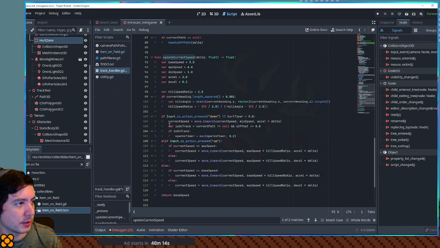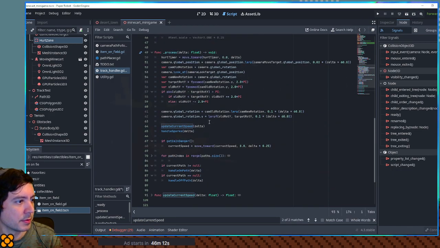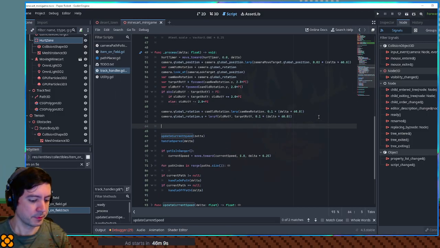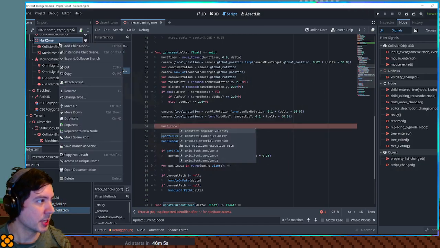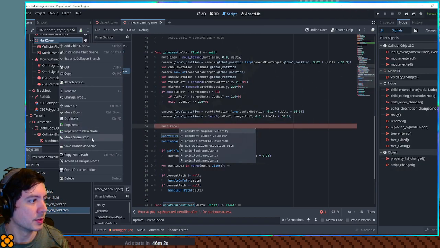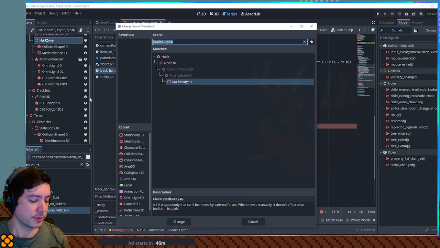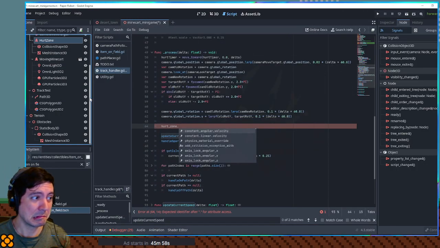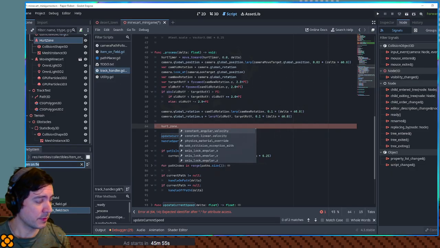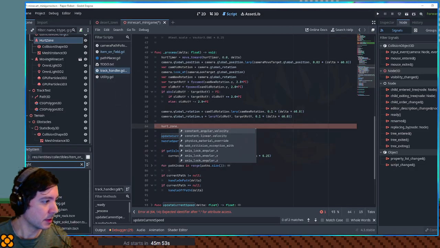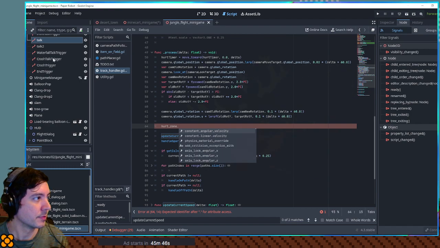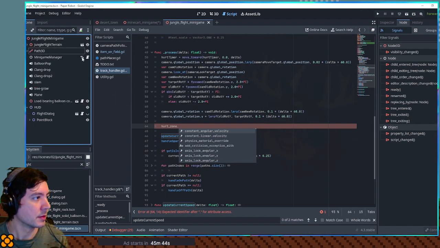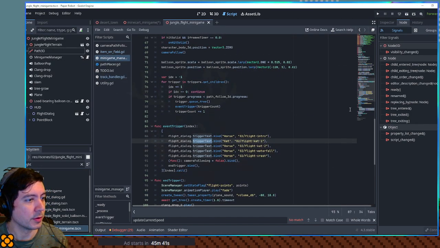All right, so process. Change this to character body? How did I do the flight minigame? Like, I know that was done weirdly. How in the world did this one work?